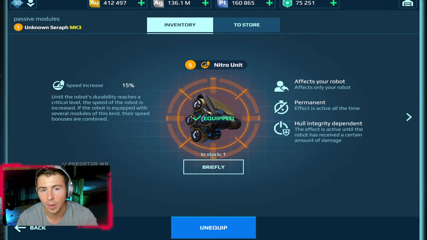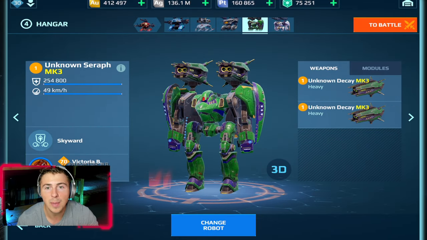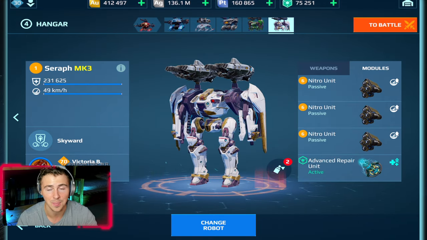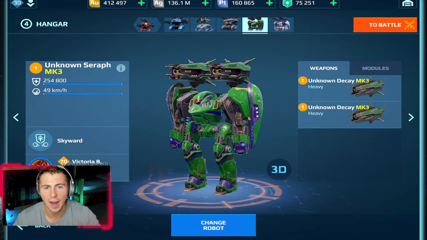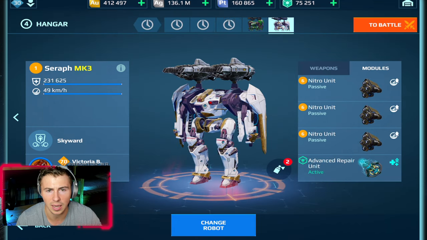Well, what if we load up three Nitro units and then load up boosters, and then maybe if we get lucky, we can get linked to a Khepri as well. We have two of these builds loaded up. This is insane speed, Seraph, the fastest Seraph we've ever seen. If you thought it was fast before, wait until you see this McNugget thing flying in the air.